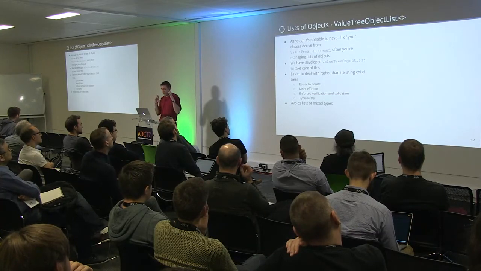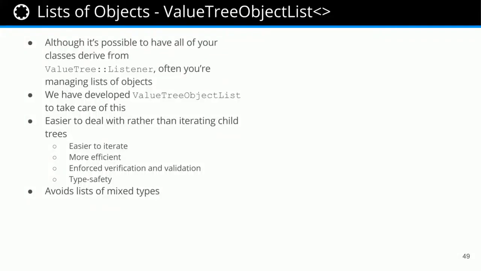So we've got one nice clip object here, and one clip object does not make an app. What we're typically dealing with is big lists of things. In our DAW example, we've got a huge list of tracks. The tracks have a huge list of clips and plugins, and clips have a huge list of MIDI events and things. So what we could do is have each of our classes inherit from ValueTree::Listener and listen for when children are added, removed, or the order's changed, and then construct and delete these objects.